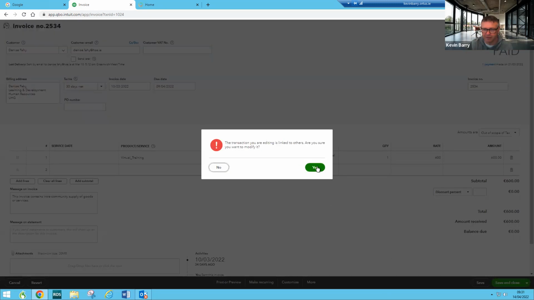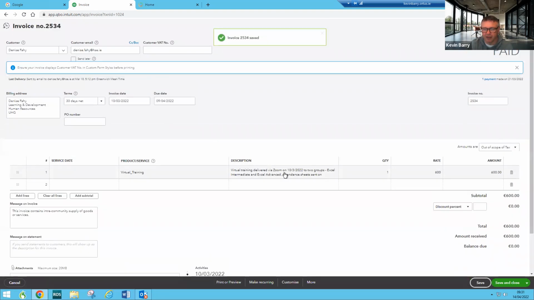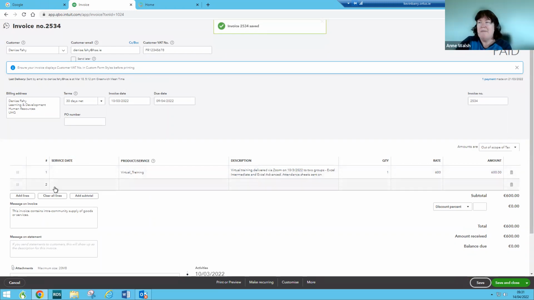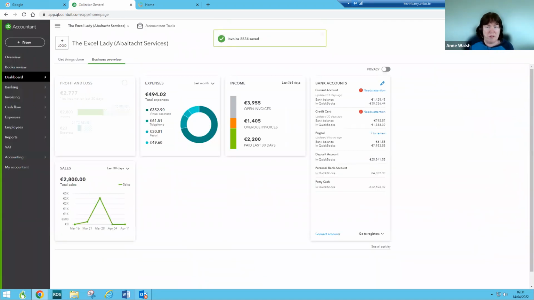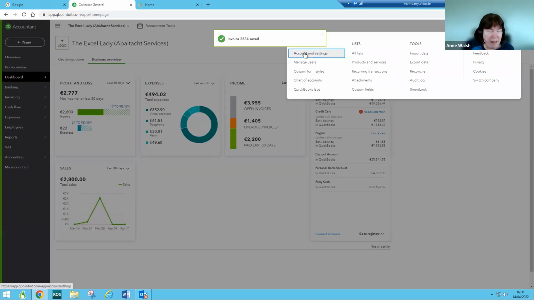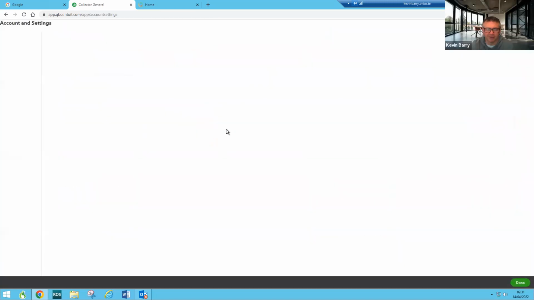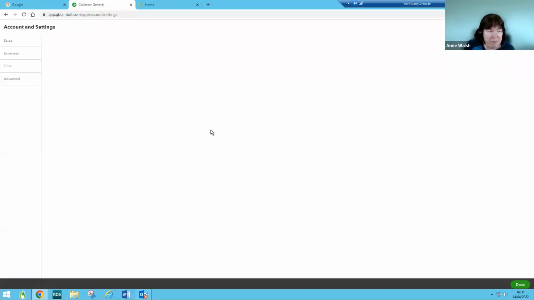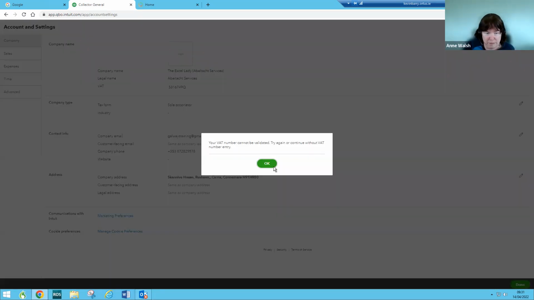Just that service date. Do you need that, or is that in your way? No, I don't really need the service date, because the dates will always be given in the invoice as to when I've actually done it. That's the way I've been doing it, and that works fine with them. It comes up automatically, but I'll just take it out. It'll just get in your way.